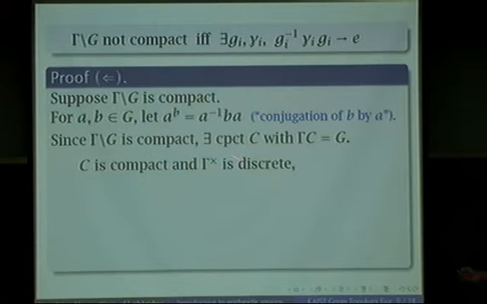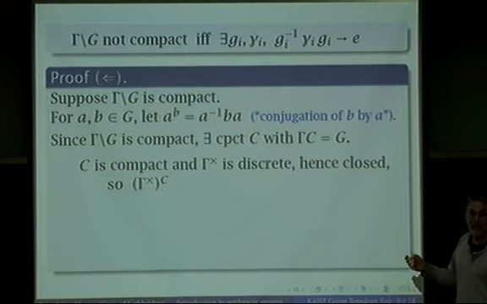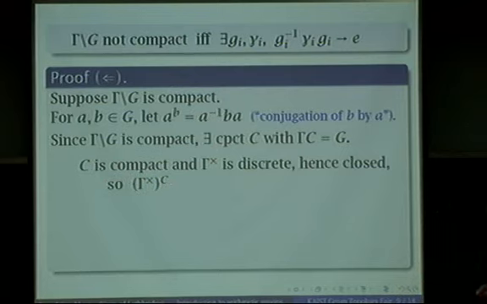Well now, if I take all of gamma cross, the elements of gamma cross, and conjugate them by elements of C, okay, oh yeah, I should have said that. Actually, I don't even need the fact that it's discrete, just that it's closed is all I need. If you take all the elements of a closed set and conjugate them by some compact set, well, the way to think about this, I've got conjugation, this function here is a continuous map, and I've got a closed set, and then add some compact stuff to it, the image of this set is going to be closed.